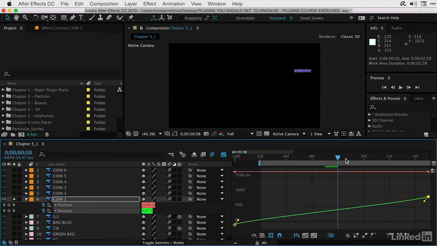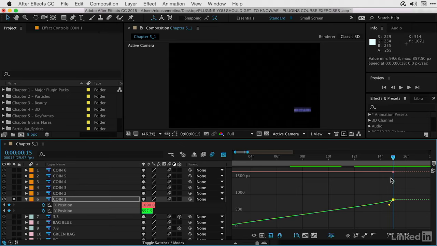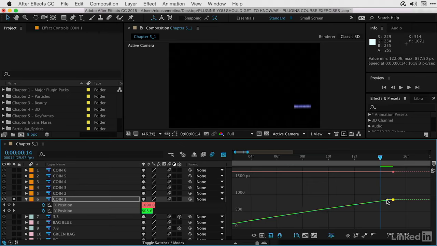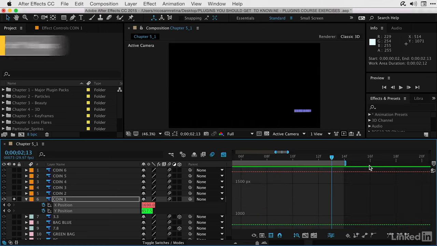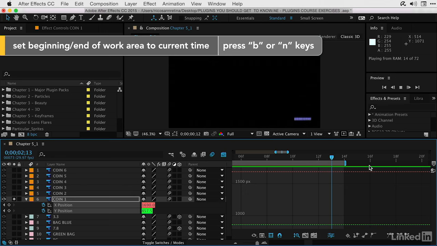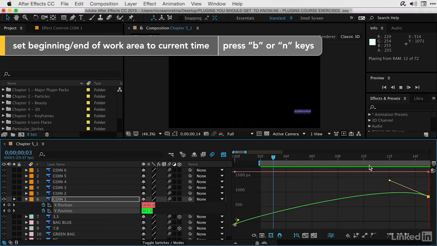So let me move to the end here. You can see that kind of linear move when it comes to its resting place. I'm going to just take this handle, and what I'm looking for here is to have it overshoot its target before it comes to its resting position and then kind of ease in to its final resting position. Now let's just see how that looks. I'm just going to take my playhead here and hit N to trim the work area and then hit the space bar to start playing back so we can see that little bounce take place.